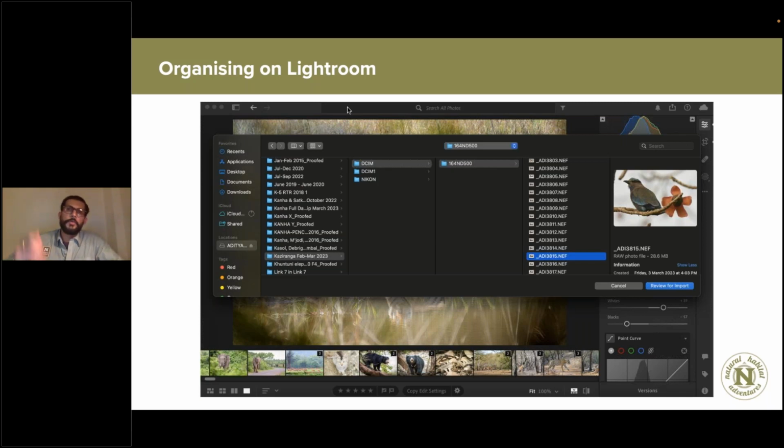I like to download my pictures onto a hard drive. When I am sorting through them, I like to do that on Finder or an app called Preview, which are all words that you're familiar with if you use Macintosh computers, Apple computers. And if you use Windows computers, you have other file viewing applications that you can use. But I prefer to go through my pictures on a file viewer app rather than importing entire folders into Lightroom and then going through them. I find that easier and just more convenient.